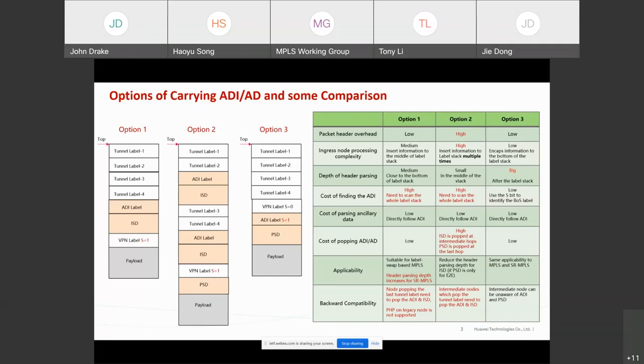I'm sorry, I'm not understanding that either. You still haven't said things that make sense. Any way you do this, you have to do a linear scan through the stack. Right, linear. What I mean is, the cost of scanning through the label stack is low. If all those labels are just normal MPLS labels, you use one or two clock cycles to scan one label until you reach the bottom of the stack, because at each step you only need to examine whether it's the bottom of the stack or not. Then when it's the bottom of the stack, you check the other part of the label. So that's why the cost is low.